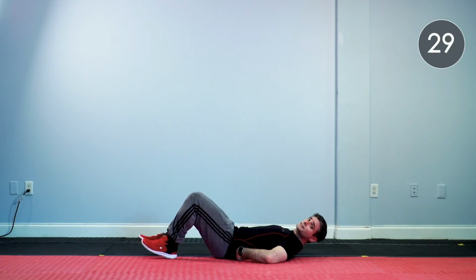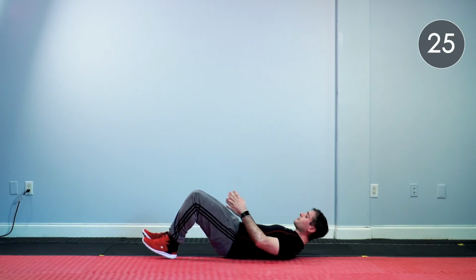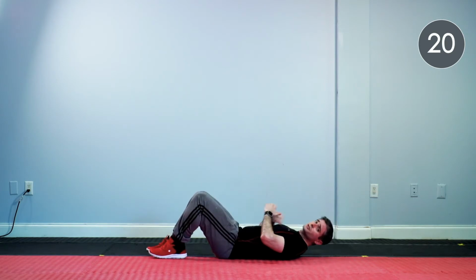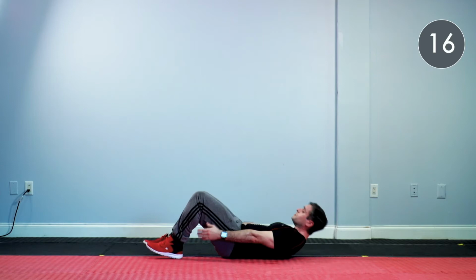Keep constant contact with that lower back. We don't want to arch it. We don't want this coming off. We want this to stay down here. Reach up, reach, breathe out. As you come up, exhale that breath. You got it. All the way through.